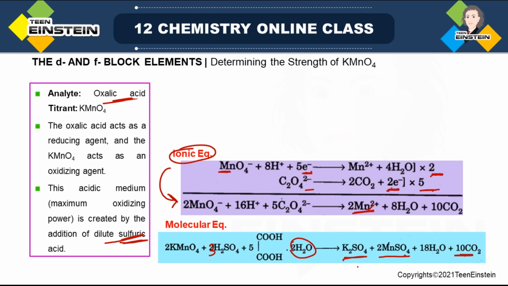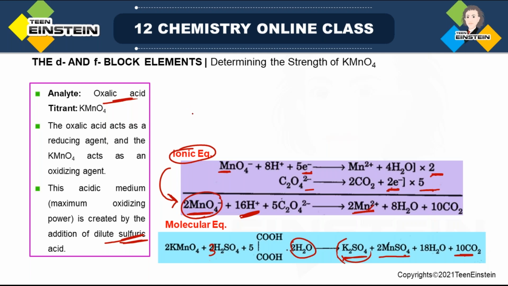There is a new species which is K2SO4 because the H plus that you are using for acidic condition, the source is dilute sulfuric acid, and sulfuric acid means sulfate ion will be there. And in KMnO4, K we have not written, but K plus is also there. So the K plus and the sulfate ion from H2SO4 together make this potassium sulfate. But mostly the ionic equation is enough to understand how many moles of MnO4 minus are reacting with oxalate.